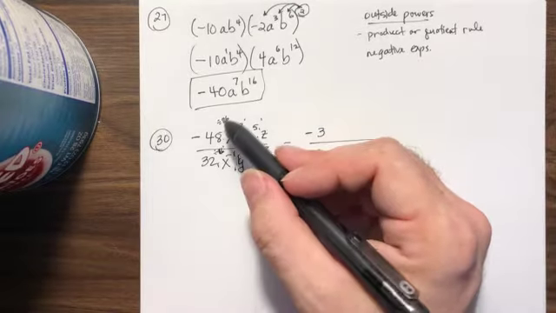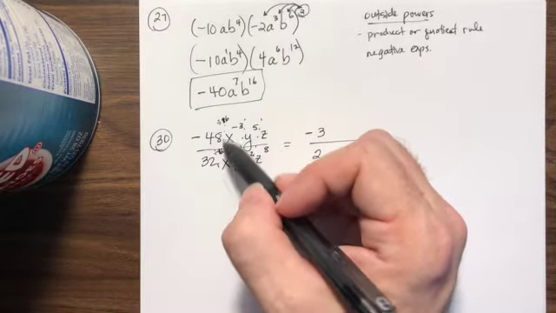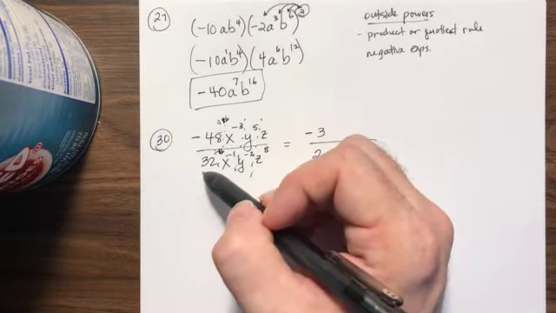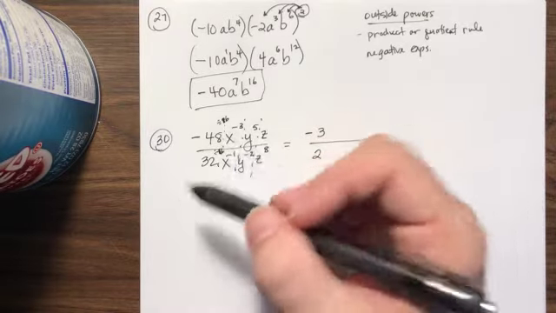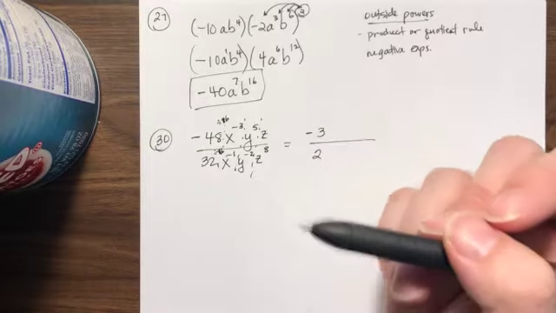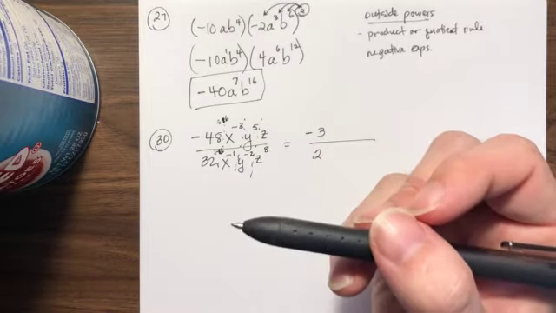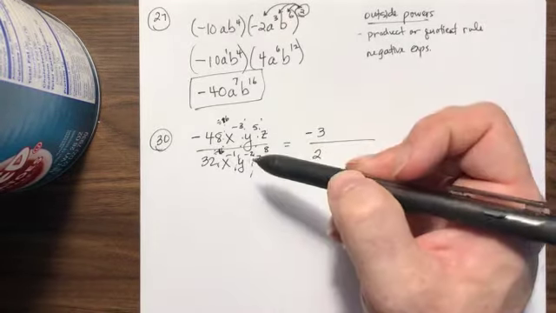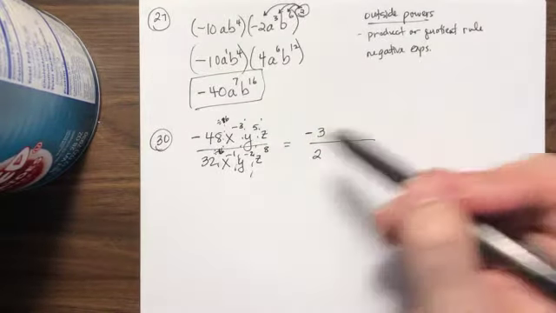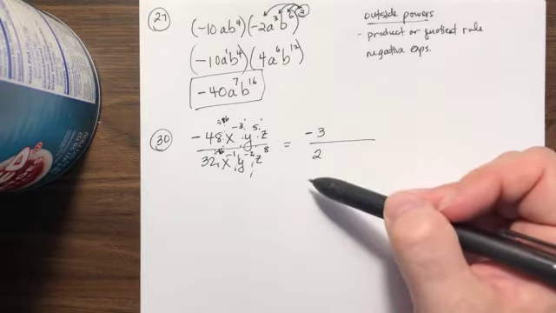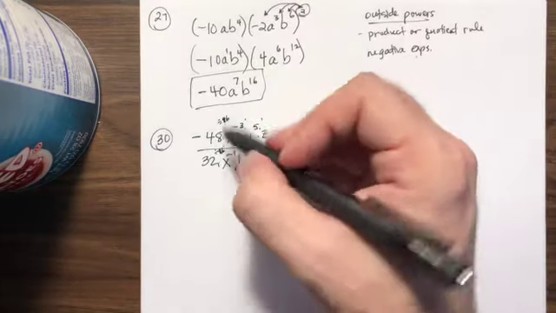Now, if you didn't think of 16, it's okay. You can divide by 2 and get 24 and 16, and then go, oh, I can divide by 2 again and get 12 and 8, and then divide by 2 again and get 6 and 4, and then do 2 again and get 3 and 2. So just keep going with the numbers you know go into both until you get down to the lowest 2 numbers. All right, that's fraction business.